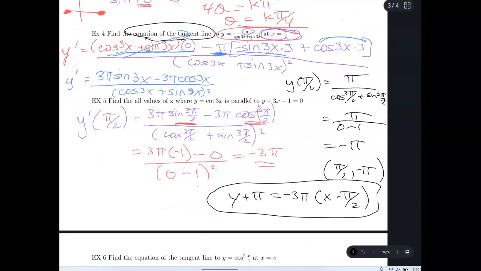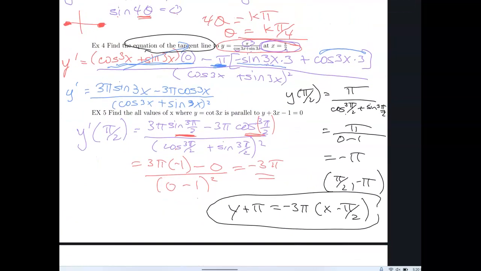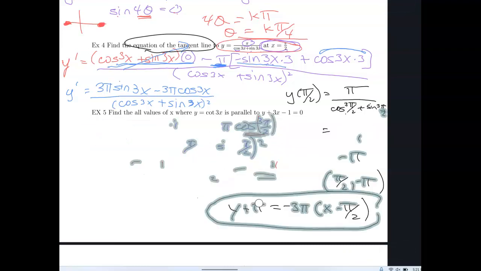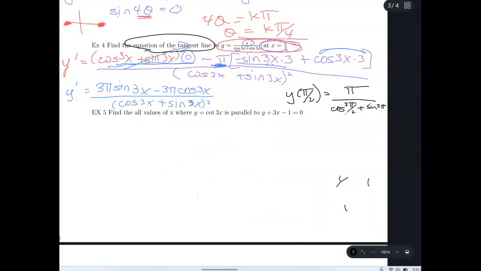All right, a couple more. So let's see if I can fit this next one in this video. So I want to find out all the x values where the slope of the tangent line is parallel to this. Slope of the tangent line to this is parallel to this. So let's start by rewriting this as negative 3x plus 1. So the slope I want to be parallel with, I want it to get slope of negative 3.